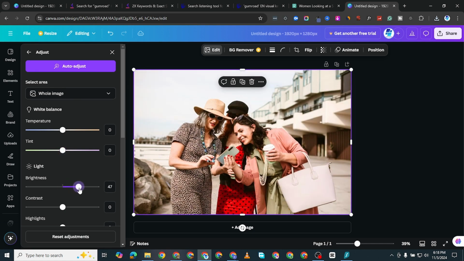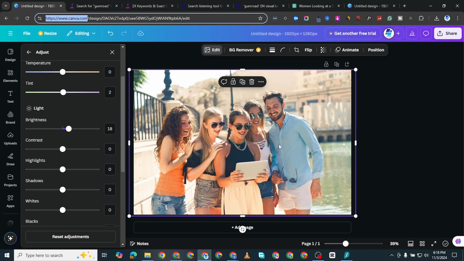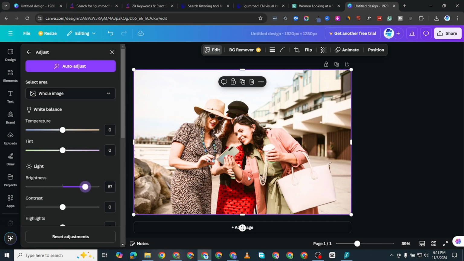If I click to increase the brightness, you can see how bright their pictures look. I couldn't get that effect on this other image, so it appears this image has been edited before, so I choose to use a raw image. And if I click and increase, you can see it's like the sun is reflecting really high at a high intensity. I'll bring it back.